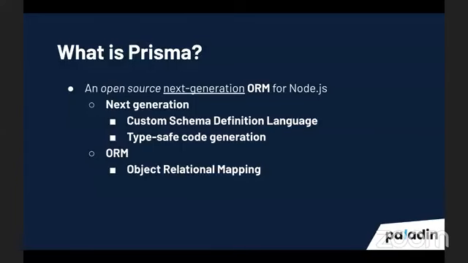So now we come to the question of what Prisma is. We know that it has an ORM, so what's special about it? That's what we're going to focus on now. It's an open source next generation ORM. Open source because you can actually view the code and you can contribute to it if you want to. There's a development team that's already committed to developing Prisma, and you can also take part as a contributor. They actively market their products and constantly update with blogs and new features. So you can have a look at the code base, and if you want to be an open source contributor, you can go for that.